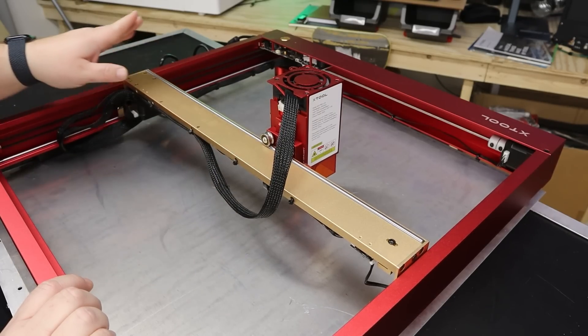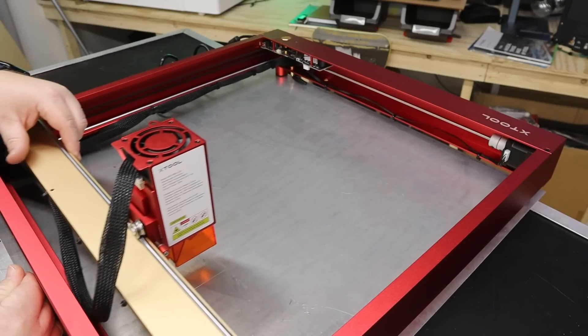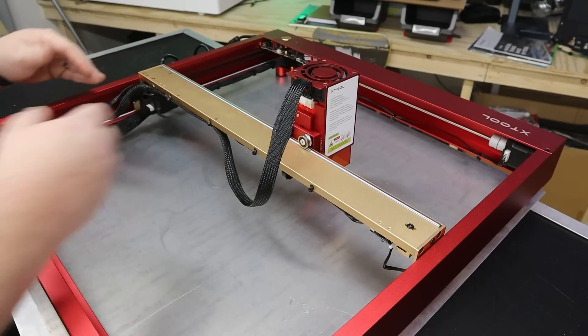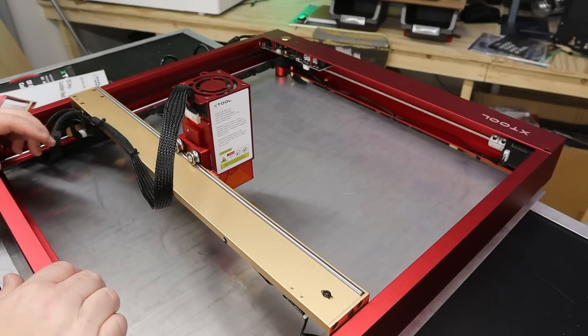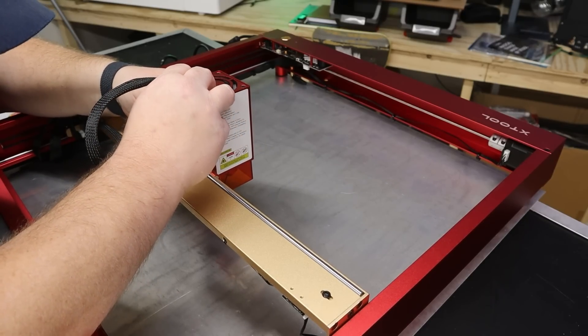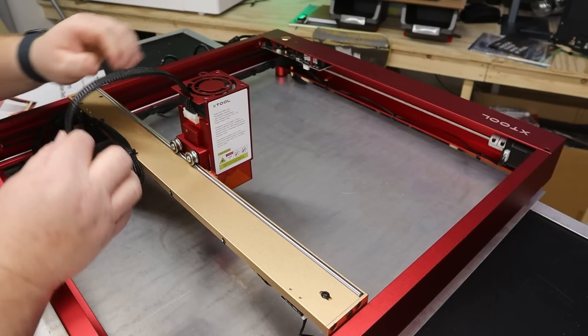I'm going to put it in a place so it can freely move left and right and get it up and out of the way. When it homes and comes all the way against the rail, it also kind of binds up, so I'm going to try to kill both birds with one stone by moving the cable with proper cable management. Everything looks good now. I totally dodged a big one there — nothing physically broke, nothing was totally destroyed. I changed the wire routing, and it's been fine since. I've run probably 20 to 25 jobs on the machine since then and never had another snag or issue.